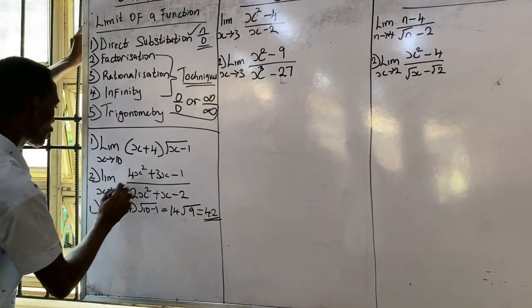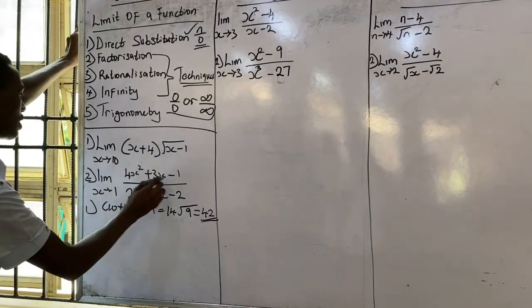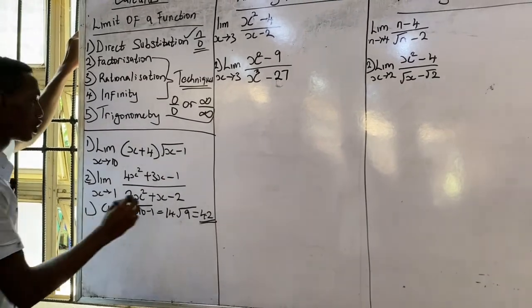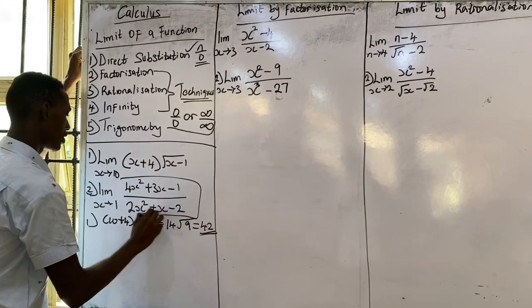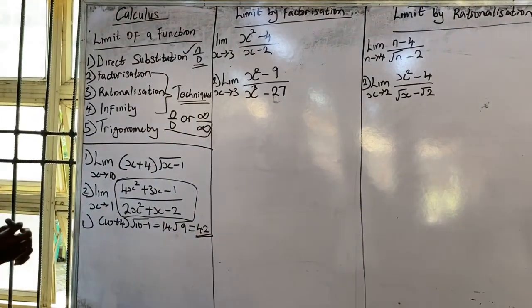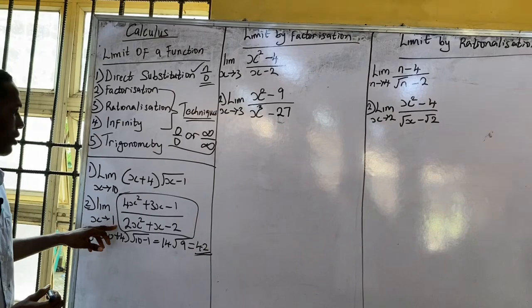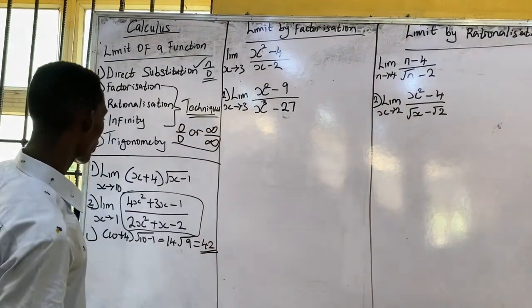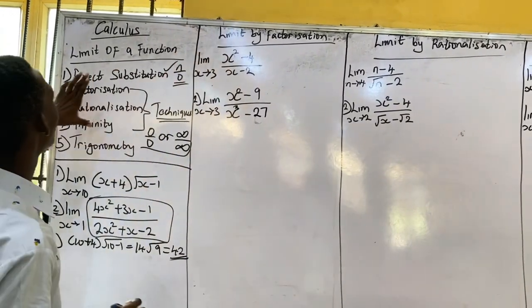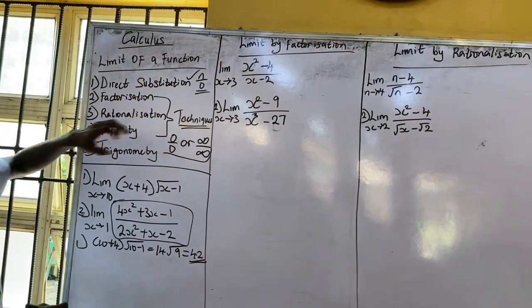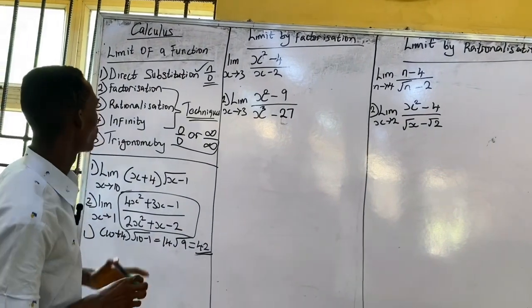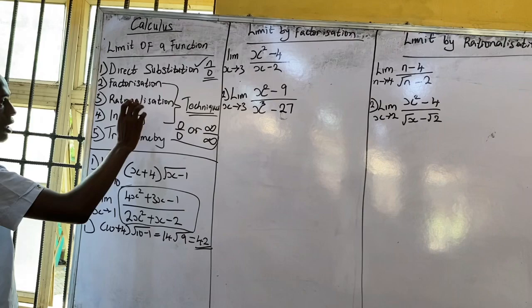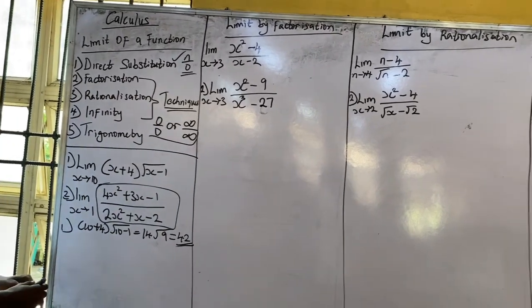Now, let's solve the other one, then we are done with direct substitution. If you have to substitute 1 into each and every one of these x here, what would be your answer? I'm not going to be doing this for you. So this will be your assignment. You attempt this, solve this, and write your answer in the comment section below. Now, let's move to the three techniques that you can solve limit of the function with. We have limit by factorization, by rationalization, and by infinity.